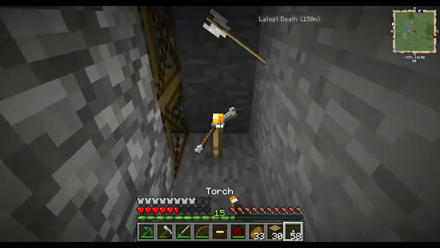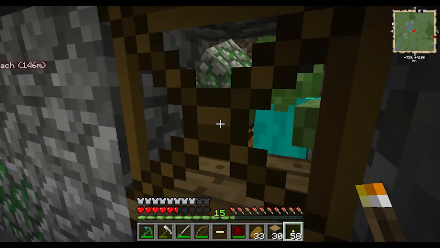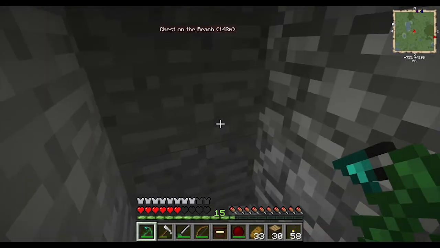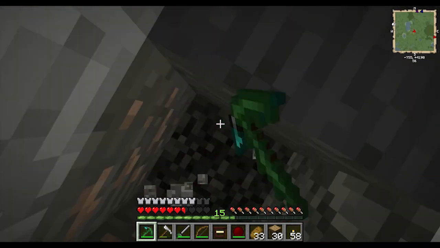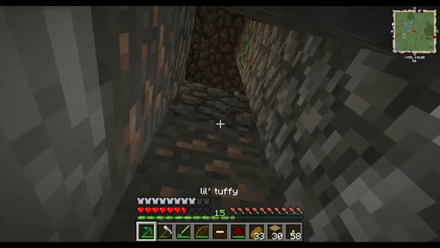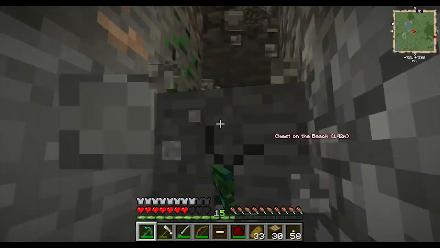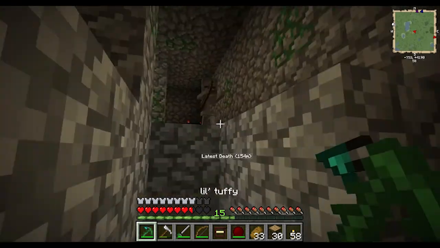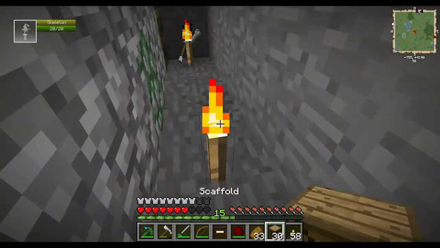Okay, light this up. I want all this mossy stone. He's holding a piece of moss stone, which is not good. Oh, boy. This is where I just slowly dismantle everything, trying to get to the spawners, which are... Oh, nope. Back in I go.